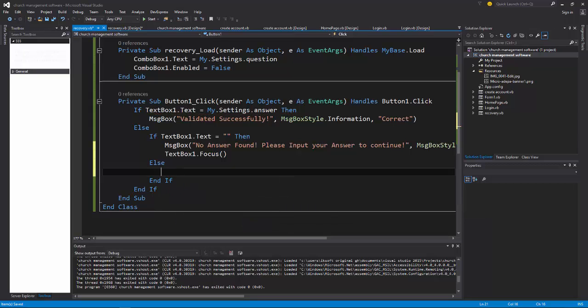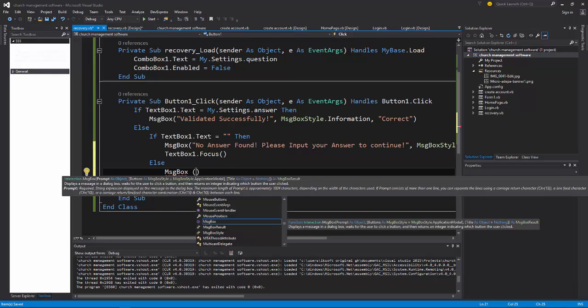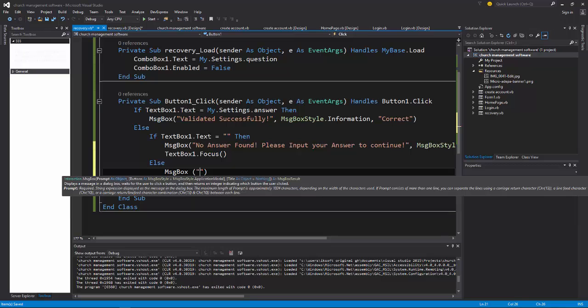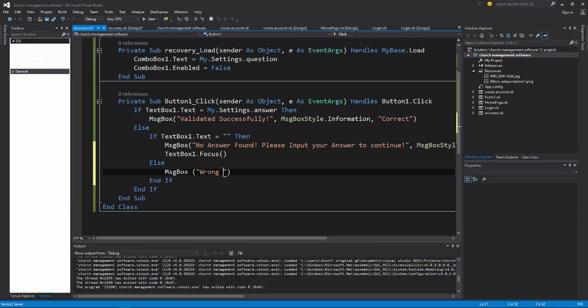okay, so if the person didn't type in what is in the answer in the my.settings, then it should tell the person: wrong answer.